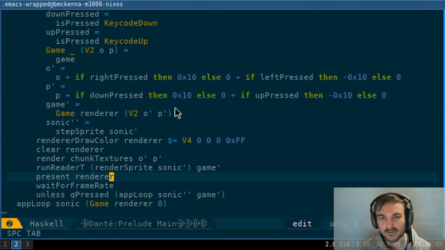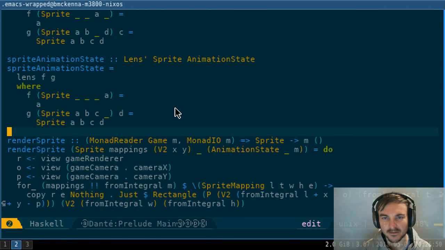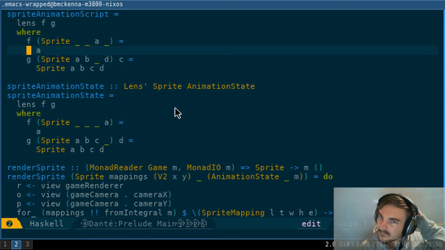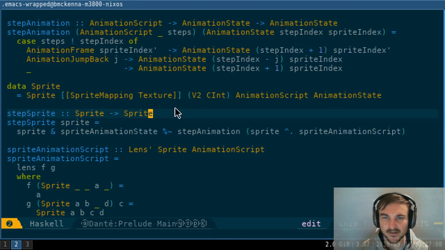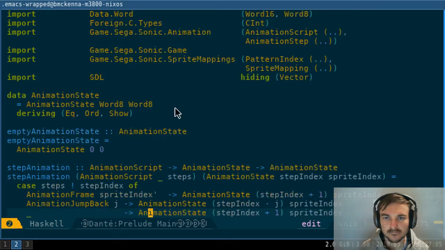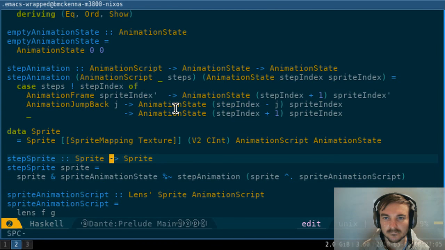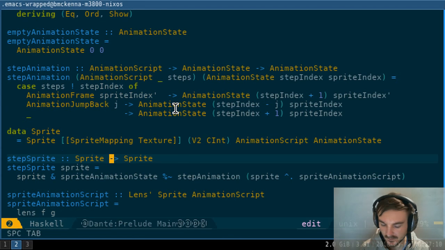Okay, so we're gonna make Sonic actually wait the number of frames that he should wait. So what do we have? We had step Sprite, which would just step the animation script every time. But I think what we want is when does it need to increment?